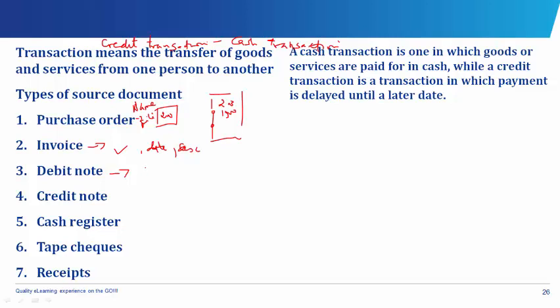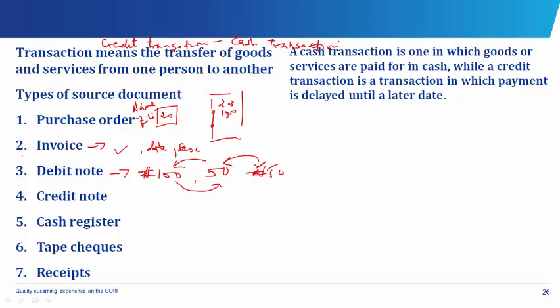Now let's say I buy something of 100 naira, but on the receipt I'm given, the person who wrote the receipt mistakenly wrote 50 naira. Now I come back complaining that this is supposed to be 100 naira, not 50 naira. So instead of issuing another receipt, what businesses normally do is to issue a debit note. The debit note contains the extra 50 naira, making this up to 100. So for such mistakes, a debit note is issued to correct them.